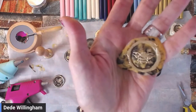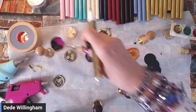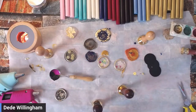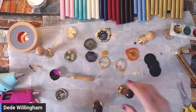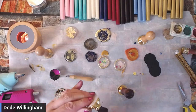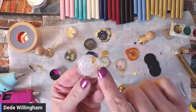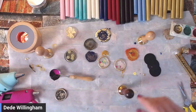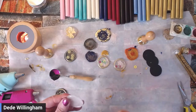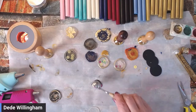There's the mix of gold and black. Don't forget your wax. Oh, yeah. Thank you. Now I'm going to let it sit for just a minute because it's going to be too thin. It's going to be too hot. All right, so let's take these off and I'll play with these. These are just the plain glue stick. See, I had some leftover wax from a previous something. Whoops. There's a string. All right, so now let's try this black and pink.